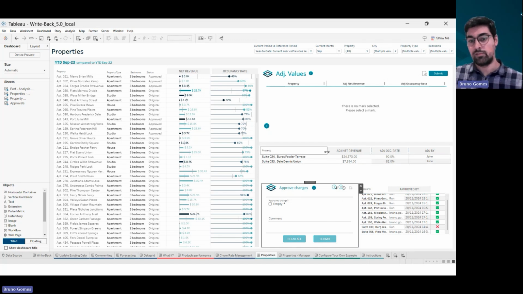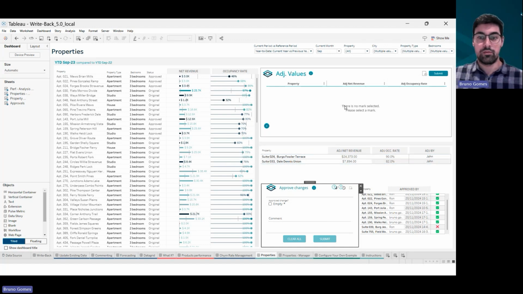The manager would actually be able to see mainly this table over here, so they can see what they are requested to get approvals for, and the users would be working on the values over here on the left to make the adjustments.